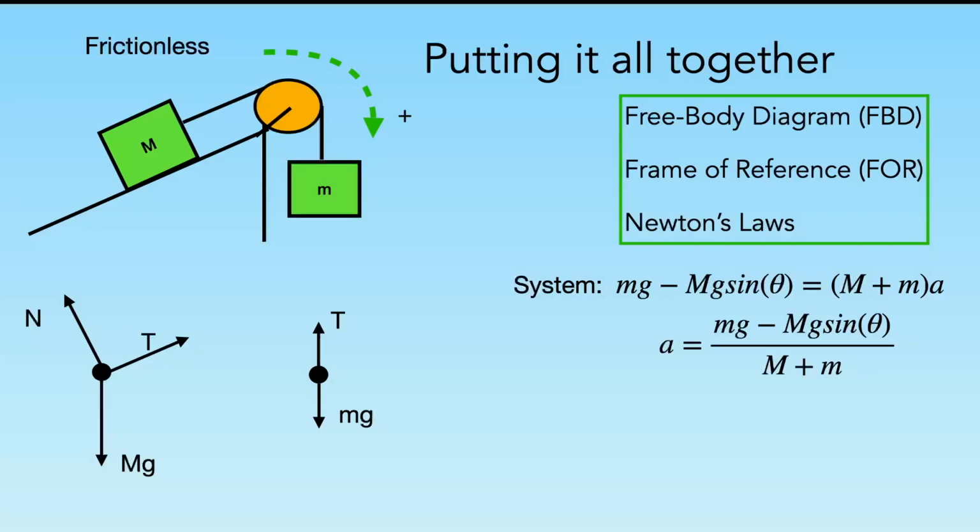Okay, so we really only needed those two free body diagrams so we could break up capital MG appropriately. And then we've got an acceleration. Little mg minus capital MG sine theta over big M plus little m. If we do the free body diagram for little m, we have mg minus tension equals mass times that acceleration that we just solved for. I'm not going to simplify that, but it's easy enough to get T alone.